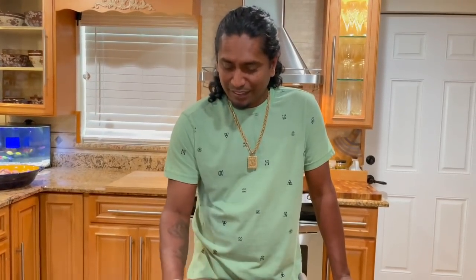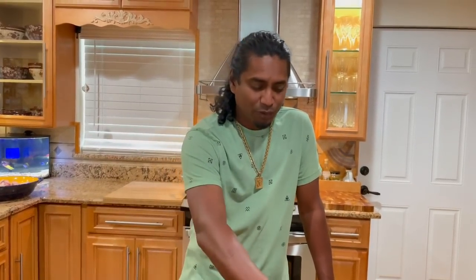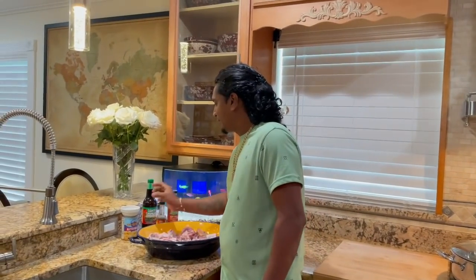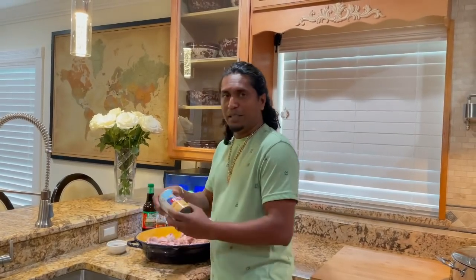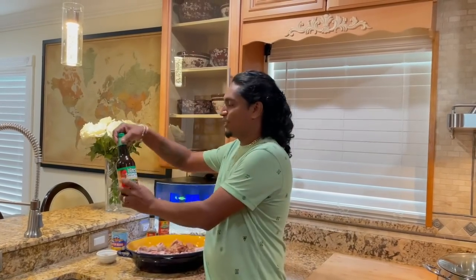All right, so the fresh ingredients for oxtail: I got the red, yellow, and green pepper. I got a red onion. I got a tomato. I got some hot habanero peppers, fine leaf thyme, shallot, basil, and more. And for the rest of the ingredients, I got some pimento seasoning, some paprika, and I like to put butter beans in my oxtail. Tastes really good. And I got some salsa sauce.